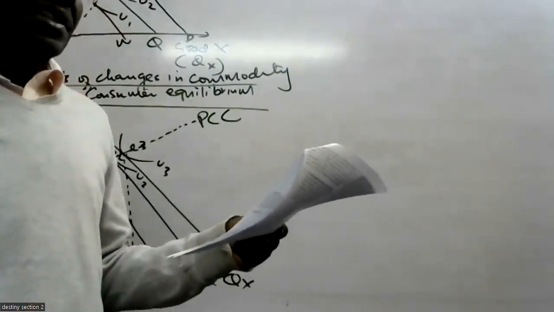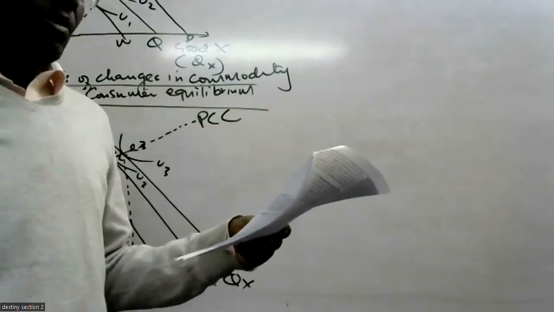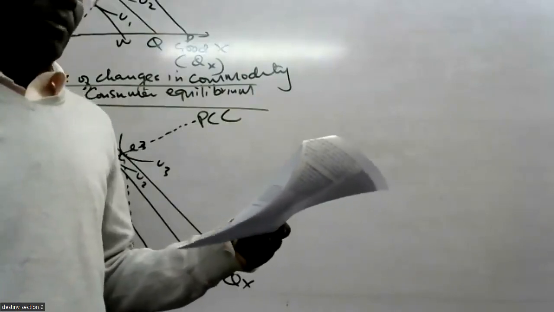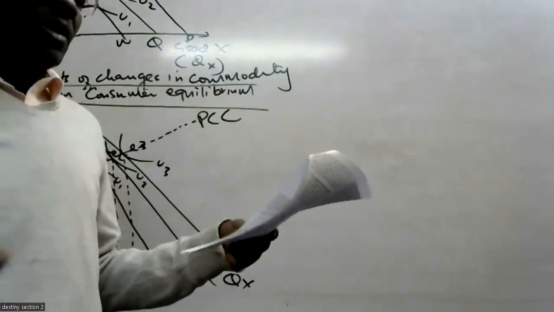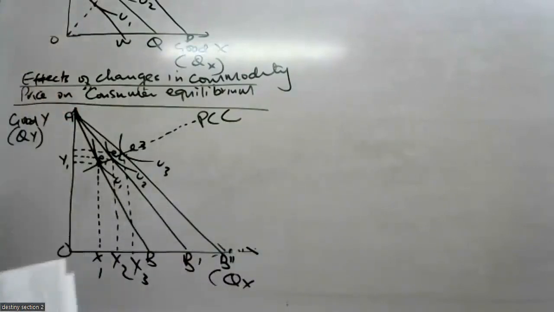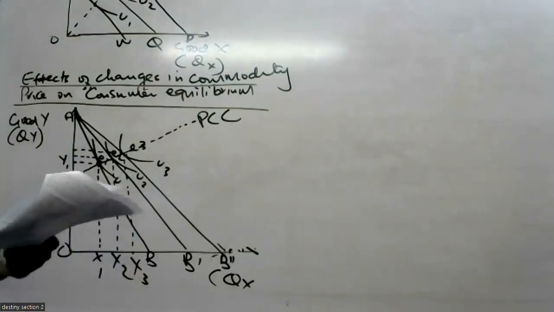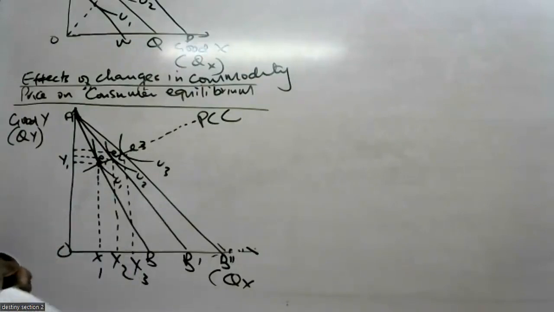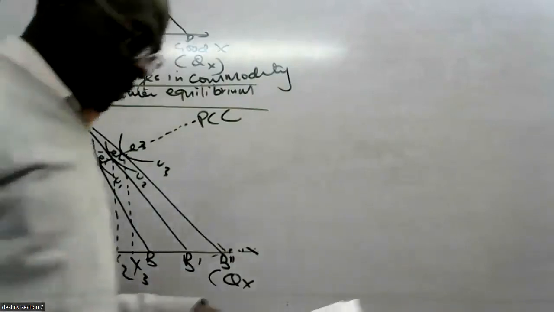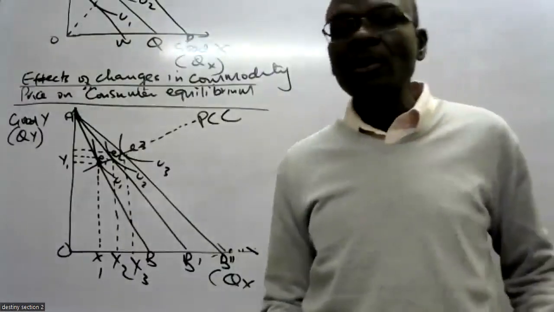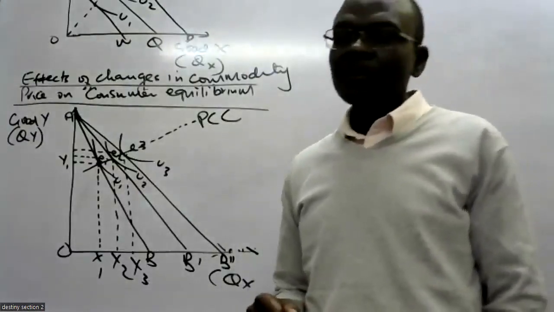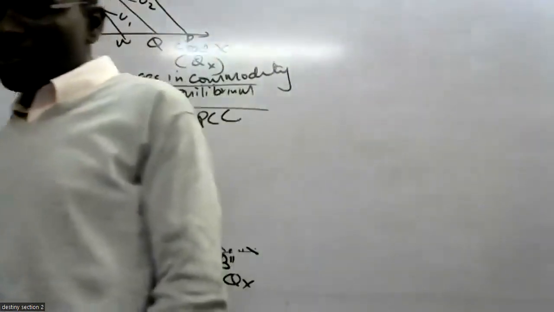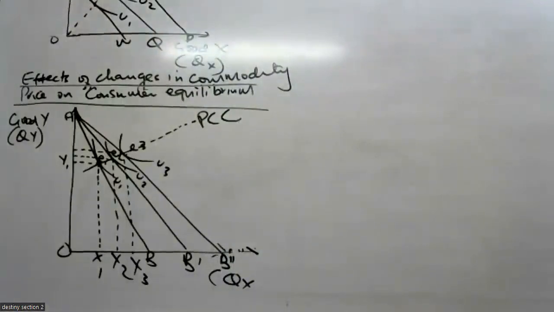At the equilibrium point E1, the consumer buys OX1 units of X when the price is P1. At E2, the consumer buys more, now buys OX2, and so on. So that is the indifference curve approach, or the ordinalist approach. Any question before we move into applications? Now I want to apply this approach. Where can it be applied? But before we apply it, do we have any questions?